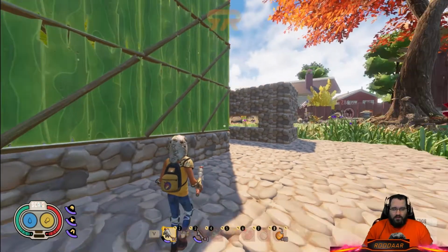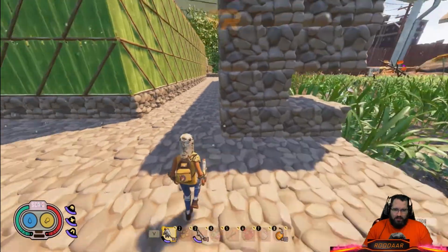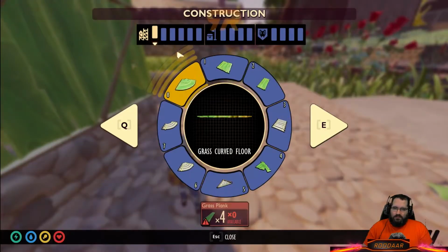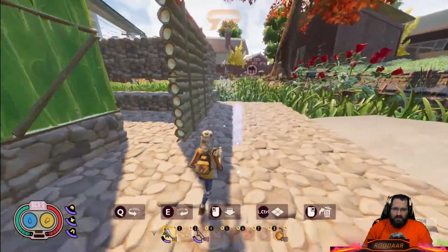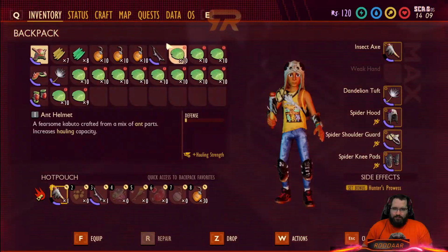All right, and we're back. So I'm in creative now. As you can see, I've got the alleyway set up. I had to spend some time building up this wall, but that's okay. So we're going to start with the front of the alley, the entrance, because there is a building that is coming up in the build series next to this. It's 2 weed stem walls high, 2 weed stem walls forward, just like so.